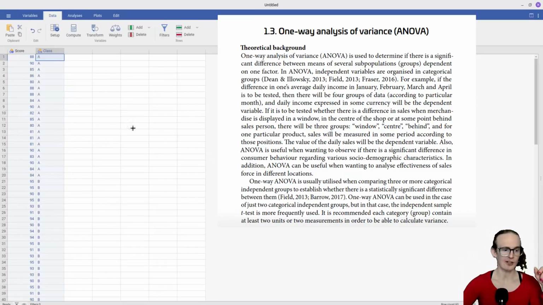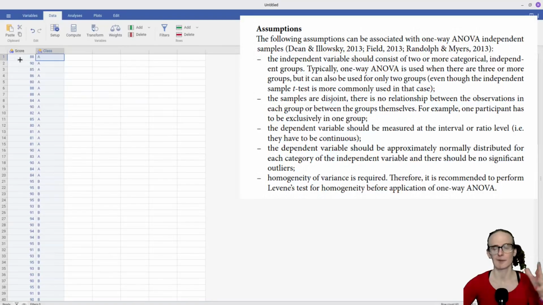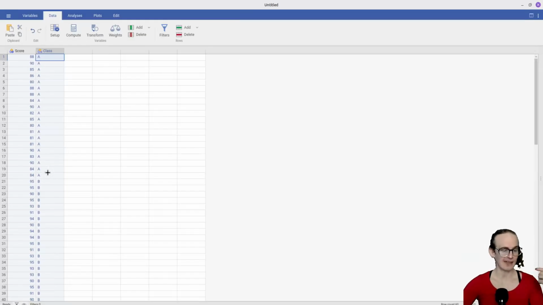As you'll notice here, I have the scores of all of the students listed on the left-hand side, and this is very important because these scores are numeric. When we are doing an ANOVA, our dependent variable needs to be continuous, so it needs to be interval or ratio data. Here, we're working with numbers that range from 0 to 100, so we're good. But we couldn't do something like colors, for example. You'll also notice that I have this grouping variable. I've got A, B, and C to indicate what class the student belongs to.